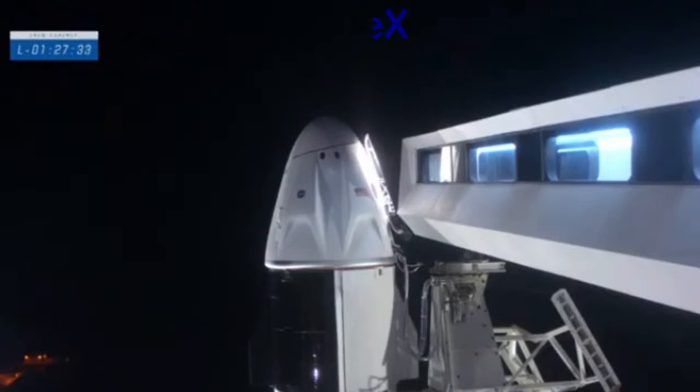And there's a look outside at the launch pad, looking at the crew access arm extended out, still connected at this point to the Crew Dragon Endeavour. That will retract from the capsule as we get closer to launch, around the T-minus 42-minute mark. So again, we've just been standing by to listen to the launch escape system health checks. We expected to hear that about T-minus 1 hour and 30 minutes, but we haven't heard it just yet.